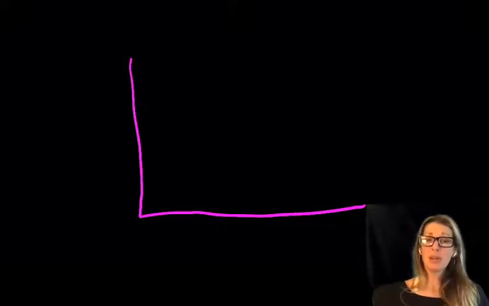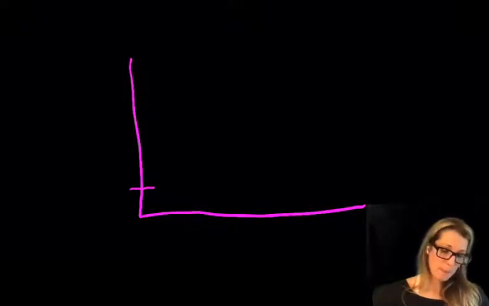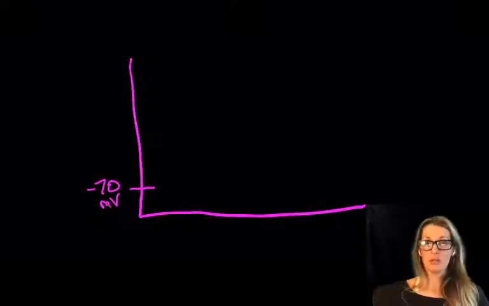So when we're talking about neurons, where we first start learning about this whole action potential depolarization, repolarization situation, our resting membrane potential is negative 70 millivolts. So this is where we start. And if you remember, primarily the sodium potassium pump is what gets us there. This is the resting membrane potential of our neurons. This is where our body tries to keep our neurons hanging out all the time, at negative 70 millivolts.